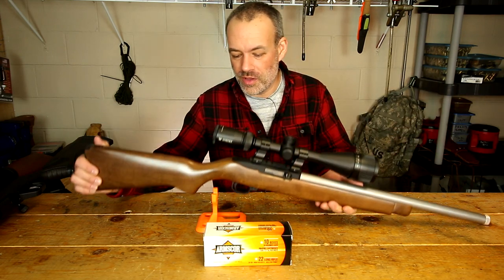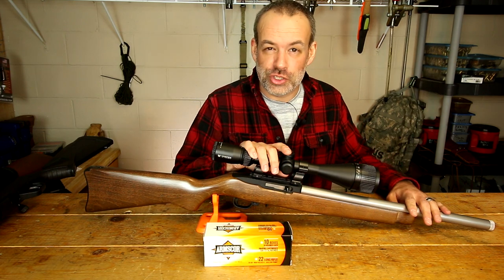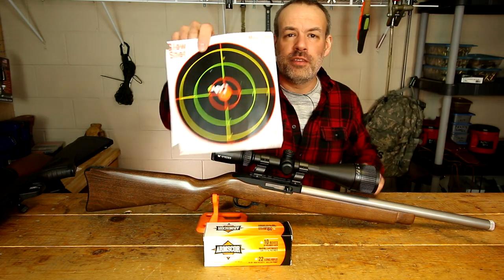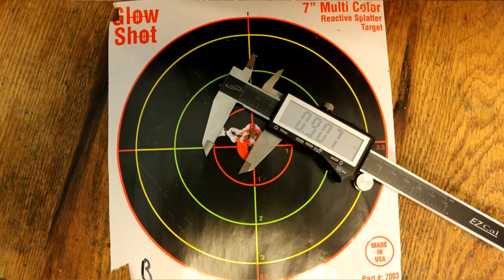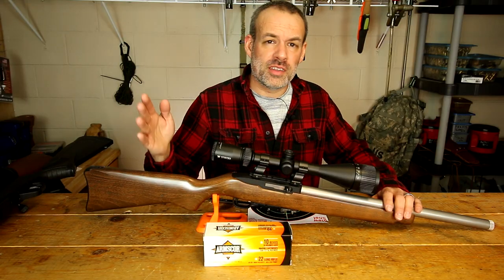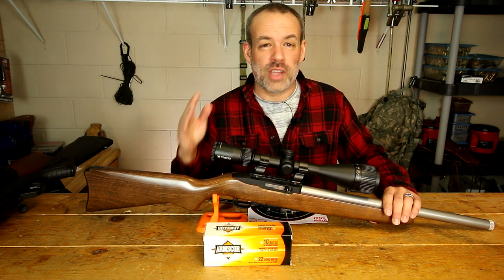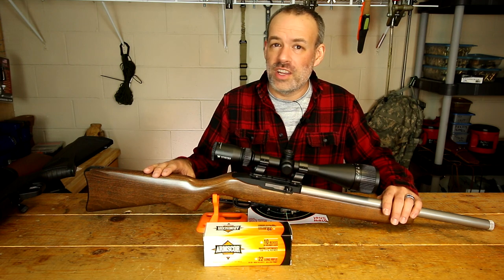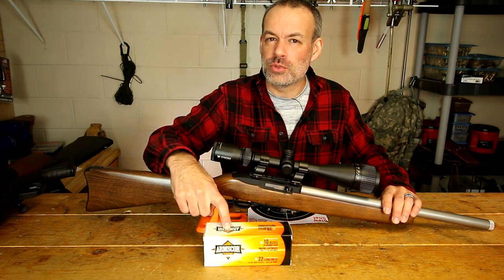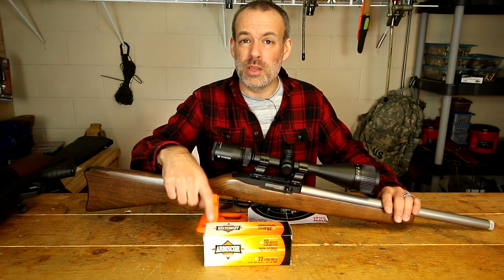I brought the bell of the ball — my Ruger 10-22. It is fairly modified: it has a stock trigger group, but it does have a nice Vortex Crossfire R2 scope on it and a very heavy ER Shaw barrel, and it really, really liked the Armscore ammo. Here is the 50-yard target, and that measures under an inch at 50 yards. I cannot tell you how a stock 10-22 from the factory will do — maybe you guys can let me know in the comments — but the ER Shaw barreled 10-22 loves this stuff. Is it the most accurate I've ever seen this rifle? No — I've had it close to 1 inch at 100 yards versus 1 inch at 50 yards, but I'll bet 1 inch at 50 yards is about as good as this Armscore ammo can muster.